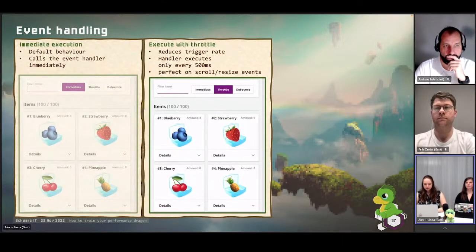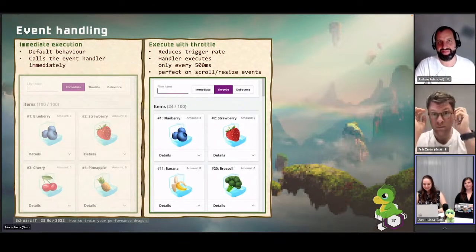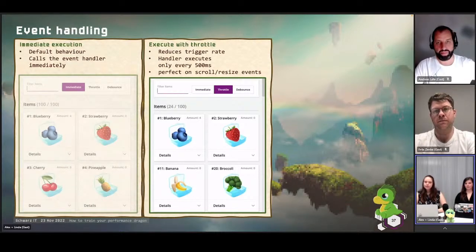One option is to use throttle. This will reduce the trigger rate of your events. In our example, the handler will only be started at an interval of 500 milliseconds. That's not actually nice for input events, because as you see below, while the user was removing the last letter of the filter query, like a B, the handler was in pause mode. And so now the user is stuck with a filter request of B, and he is not able to see a cookie. That's not nice. So if you want to use throttle, please only use it for scroll and resize events, because there it's not that important that every pixel will trigger the resize.